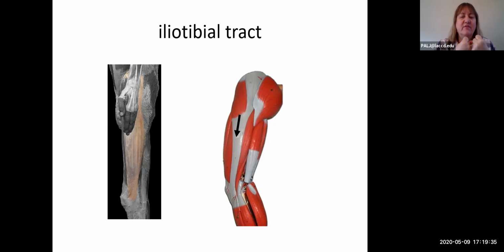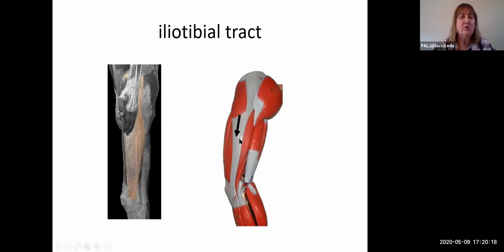a thick band of dense connective tissue, dense regular connective tissue that goes in a proximal distal direction on the lateral aspect of your thigh, and it's known as the iliotibial tract or the iliotibial band. Now, if you've ever worked out at a gym or talked with athletes, you may have heard about the IT band. That's what this is, okay? And oftentimes they're doing rolling exercises because this gets very tight and hurts after working out. So the iliotibial tract is this band of dense connective tissue, just like a tendon is, and in fact, some of our muscles insert directly into it.